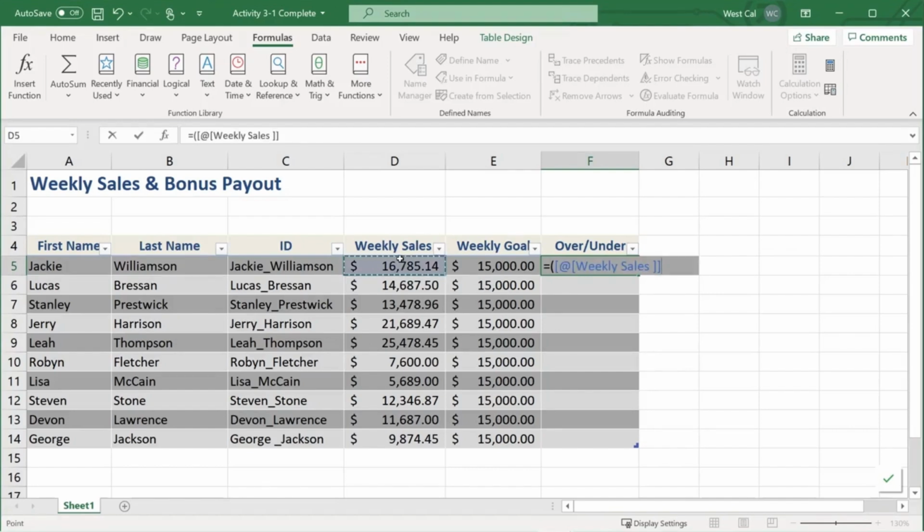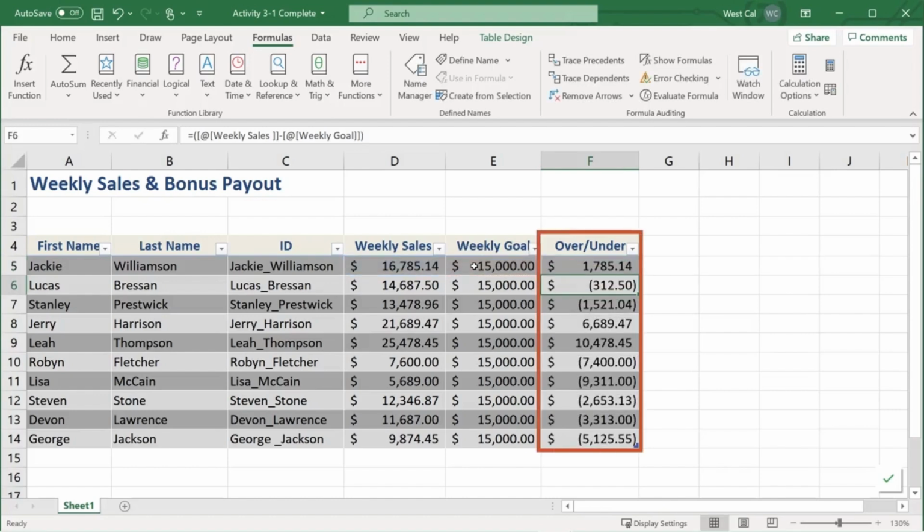In this case, open square bracket, at open square bracket again, then weekly sales, then close square bracket and close square bracket again. Now let's complete the formula by typing the minus sign, then click on cell E5. Again, note that Excel adds the structured reference using the column name. Now you press Enter to complete the formula.